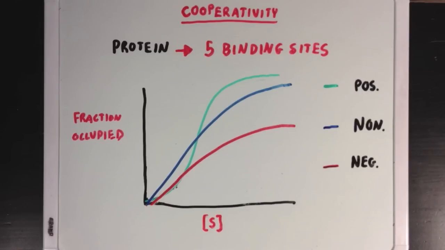Remember that the effects of cooperativity are only seen after some substrate has already bound, which is why the difference in the fraction occupied between the three curves is much smaller at smaller values, like the one-fifth that I've shown here, than it is at the higher values.